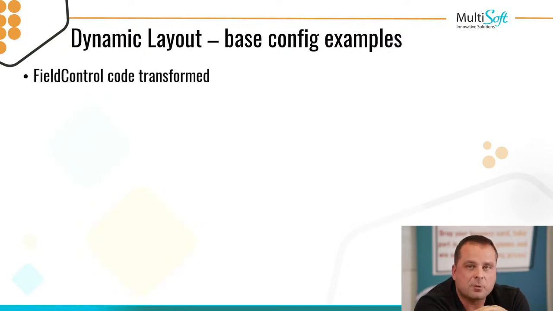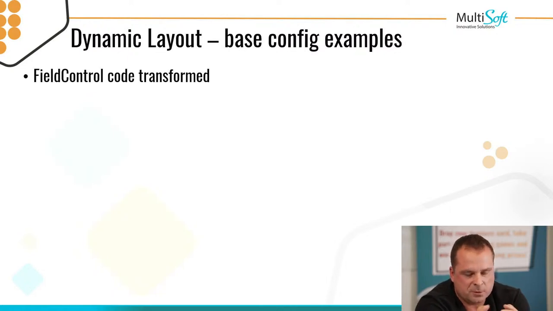Let's see some base config examples. So I will quickly show you some dynamic layout configurations in action. The first of our tasks was to turn as much of the field control code of the base configuration to dynamic layout as possible. So basically, we have done that in order to let you see and also modify the existing field control commands of the base configuration.